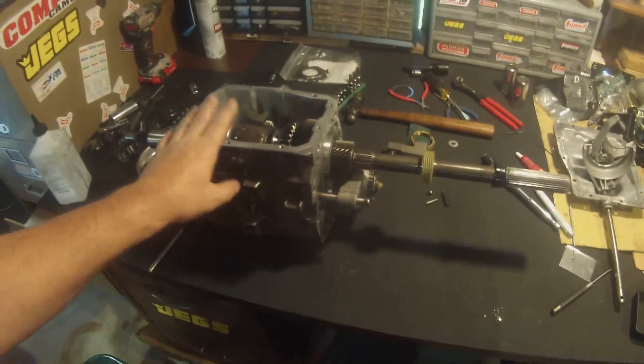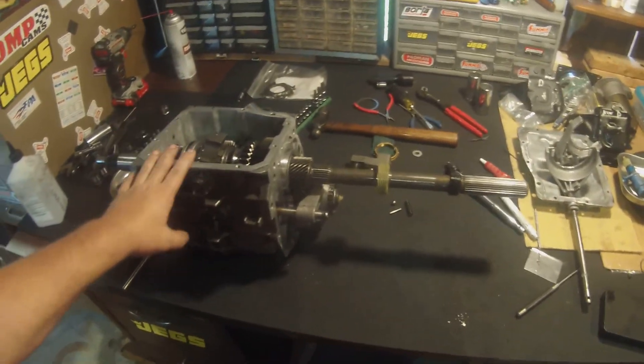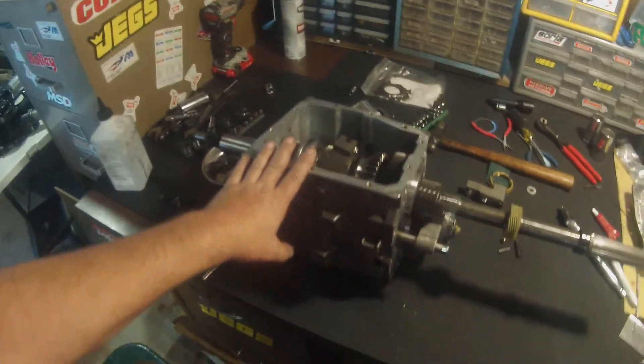It's the same way when you tear a motor apart and learn how to lash valves hot and cold, set bearing clearances, gap rings — all that stuff. Then all of a sudden you want to dig deeper. After doing it so many times you get good at it, you're doing the work, you're saving money, and it feels good to be in your own hot rod knowing that you built it. Learning this stuff is fun and exciting, and it's good to get your kids involved too.